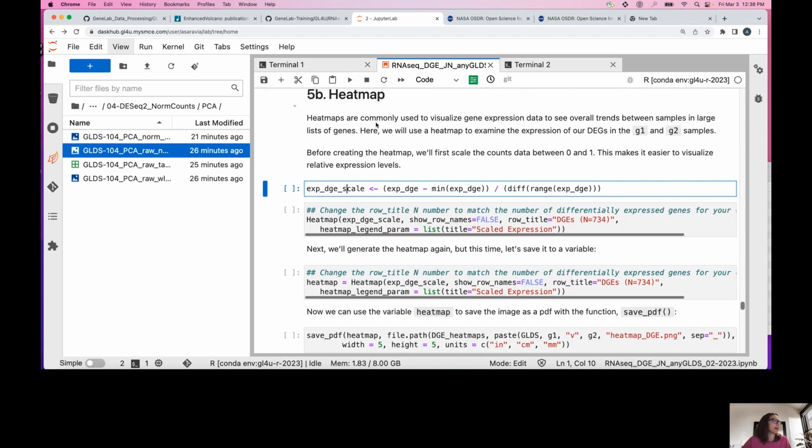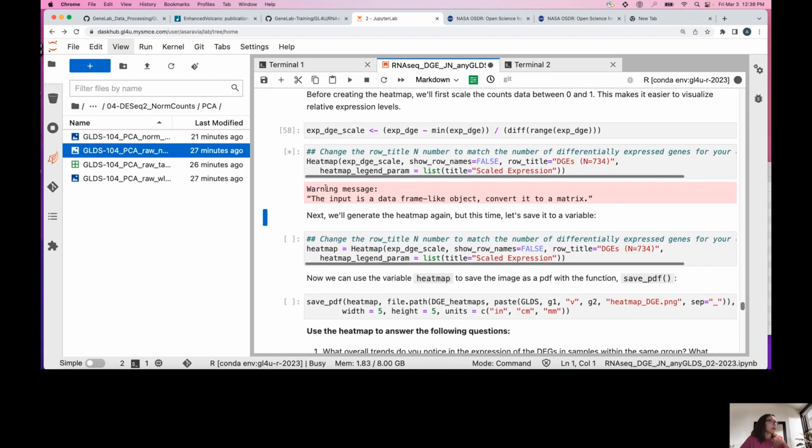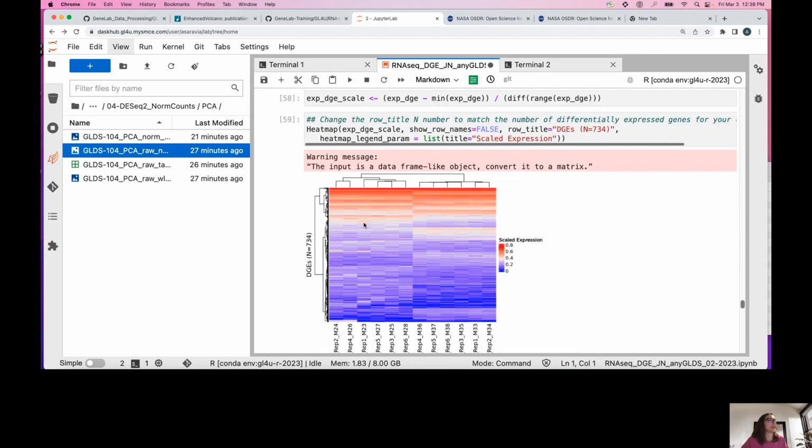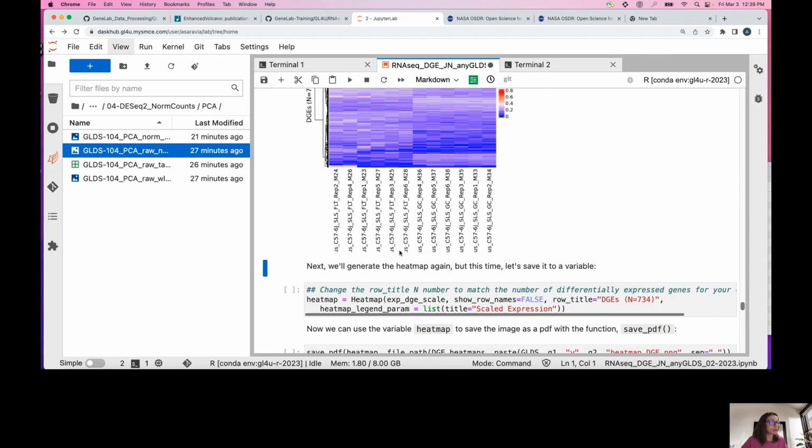So again, this should be very similar. So we're going to go ahead and transform the data between 0 and 1. You remember, if not, it's because these genes could have a very wide range in expression. They could not be expressed, and they could be expressed at like 100,000 counts. And so we really want to get them all on the same playing field, or else making this plot would be impossible. And so you just go ahead and run that, and you'll get your heat map for your groups of interest.